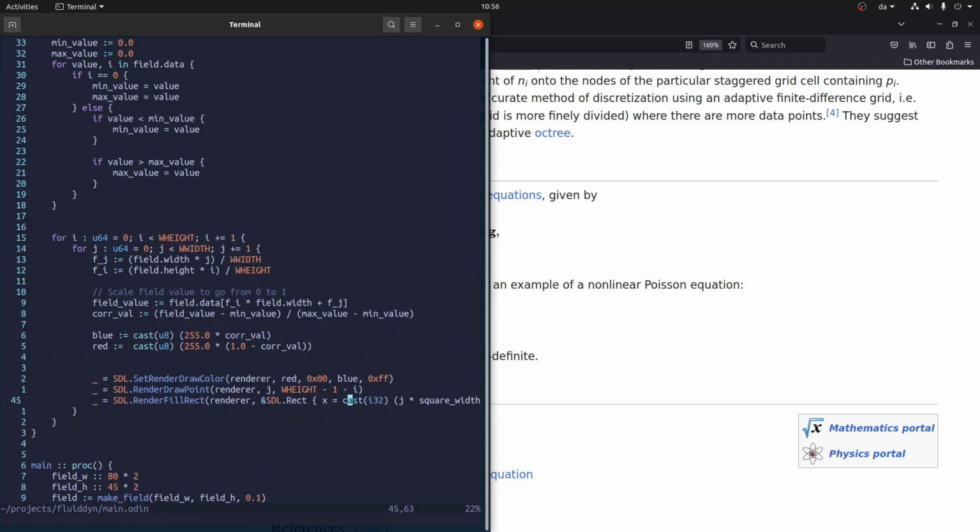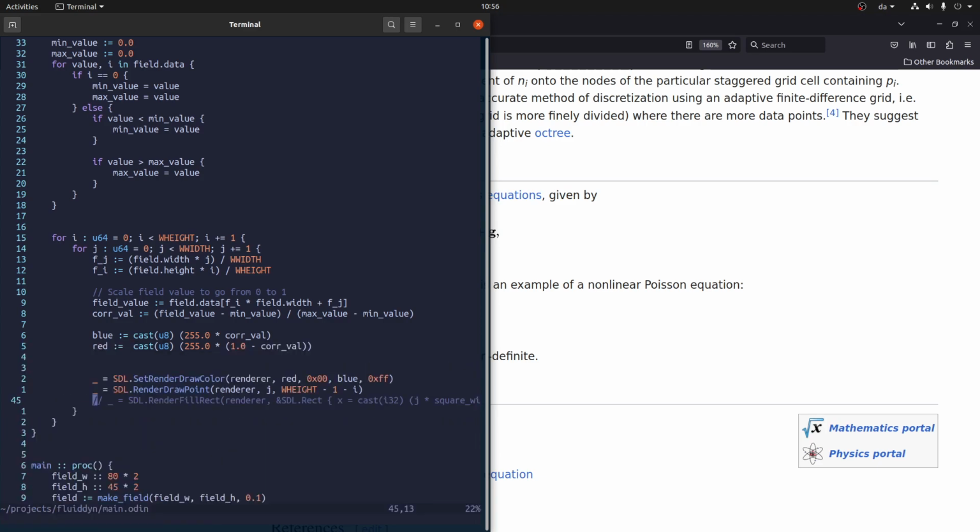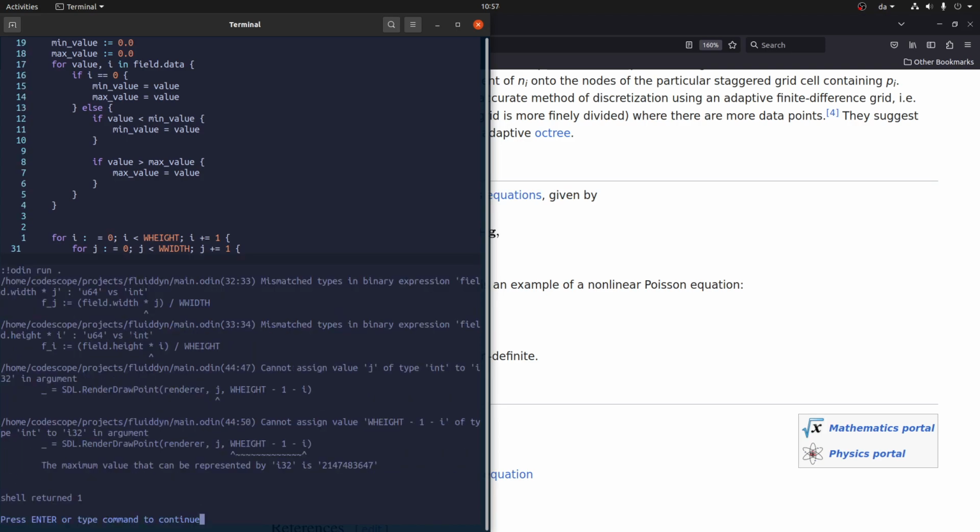So that didn't work because this line has to be commented out. That also didn't work. Cannot assign value j of type u8 to int32. So perhaps maybe we can just omit that type here. Let's see if that works.